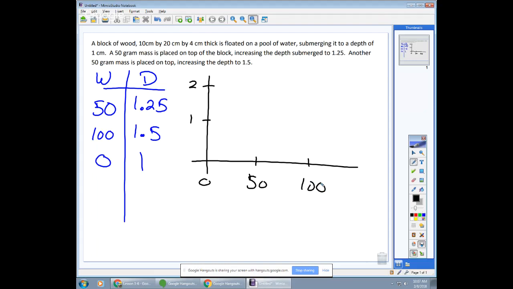And this is important. When you make a scale and you decide that this distance right there is going to be 50, then that same distance over there has got to be 50 as well. If you decide this distance from here to here is 1, then that should be another 1 to get from there to there. So you want to make each scale like a ruler, otherwise your points get messed up. So this again is my weight, and this is my depth.